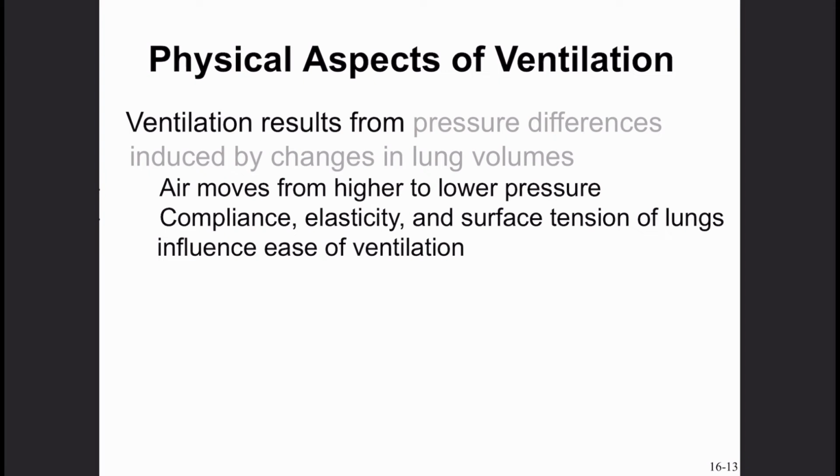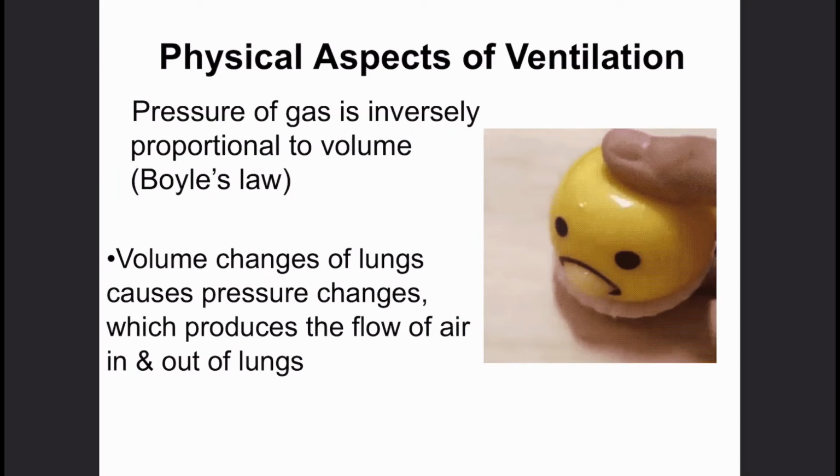So ventilation, air coming in or out of the lungs, is going to happen when there are differences in pressure that are induced by changes in lung volume. And air is always going to move from higher to lower pressure. There are some characteristics here that are going to influence ventilation, which we'll talk about. The pressure of gas within our lungs is inversely proportional to the volume of gas within our lungs.